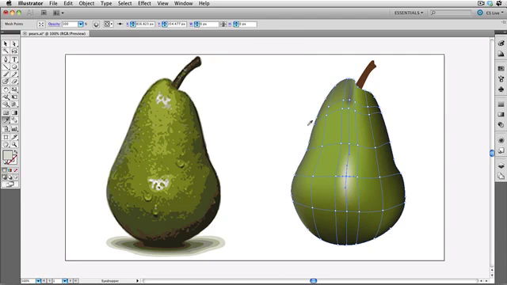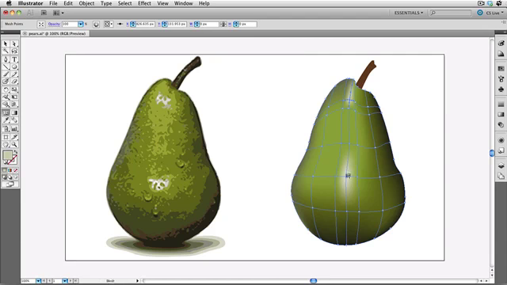Okay, I'm going to use the direct selection tool again. Select this mesh point, and I'll use the eyedropper, and I'll pick that same white highlight. Now you can see my highlight is kind of tall. It goes up into the top of the fruit. The way that I'm going to control that is by adding more mesh points. Right? So if I want to control this vertical section of that highlight, I'm going to control that by adding more mesh points.